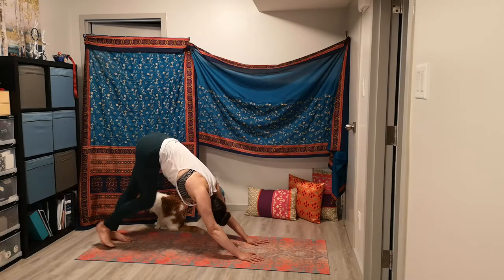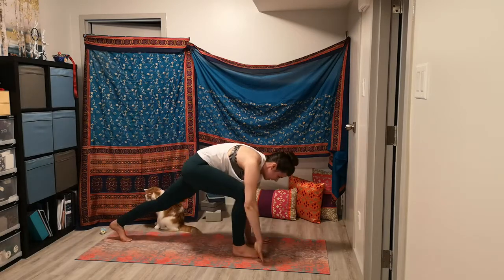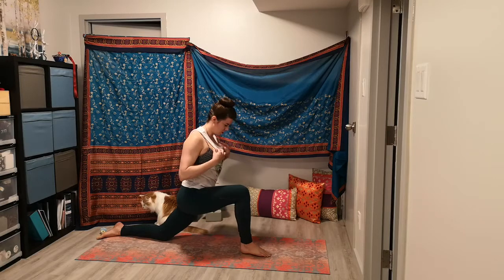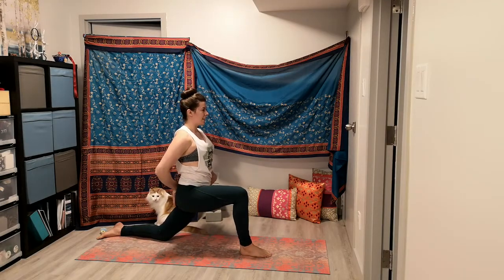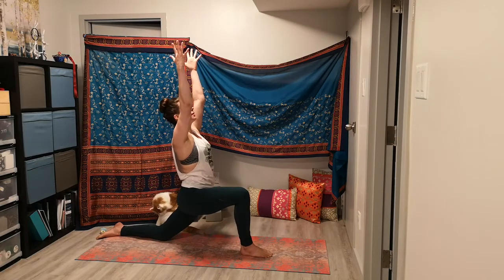Let's find an inhale to lift the right leg high, stepping between the hands. Coming into a low lunge, we'll drop the back knee and untuck the toes to lift through the chest. Allow that tailbone to tuck under as we sink towards the mat. Hands can find their way through center, maybe overhead, palms touching or hands shoulder width.